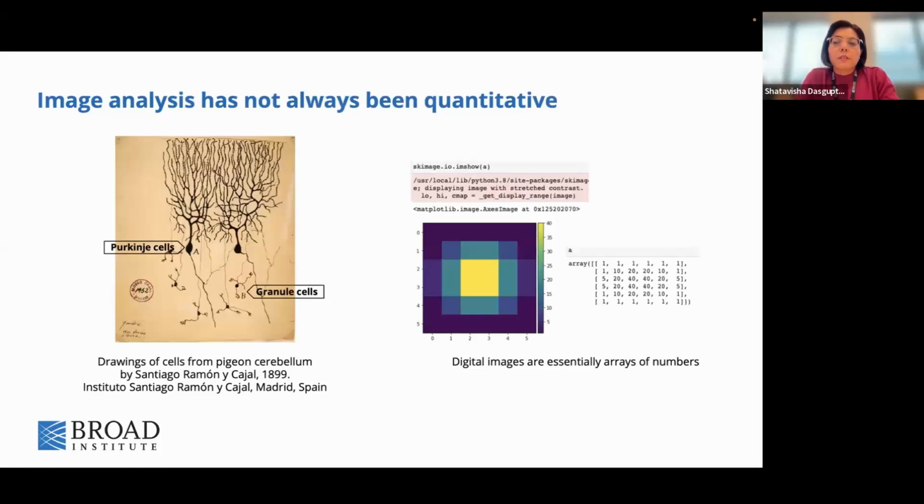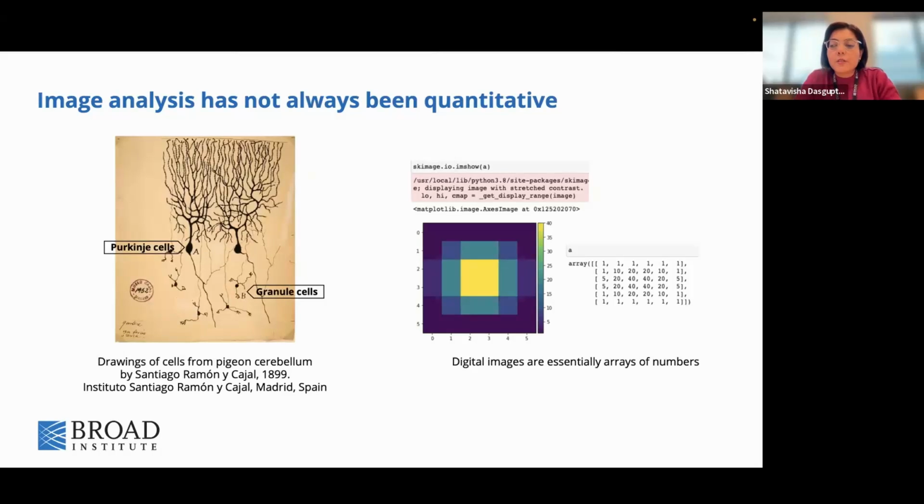To start off with a bit of background, as we all might know, image analysis has not always been quantitative. Biologists over the past several years have relied on manual annotation, measuring things using reticules in their microscope, using very tedious, time-consuming processes, which can also be error-prone and suffer from a lack of reproducibility.